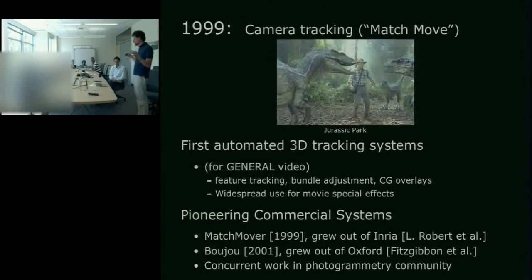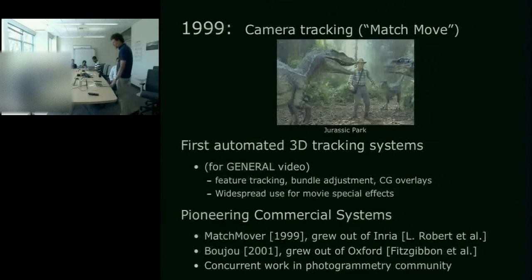So for almost every special effects scene these days, there's a combination of real footage and computer graphics. And doing that right involves figuring out where the camera is precisely in the shot, so you can overlay the computer graphics in the same place. This process is called match move, and it requires bundle adjusting, or reconstructing, the positions of all the cameras in all the images. The first truly automated methods were developed in the late 90s for tracking the images and doing the 3D analysis.